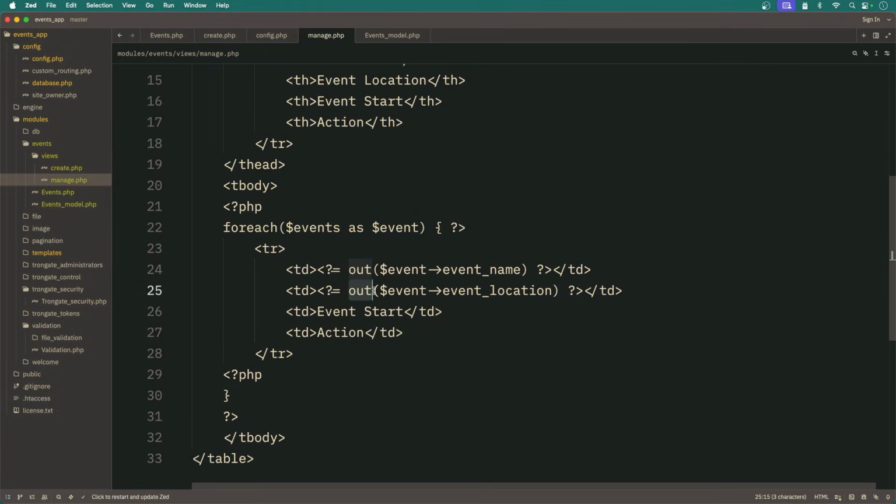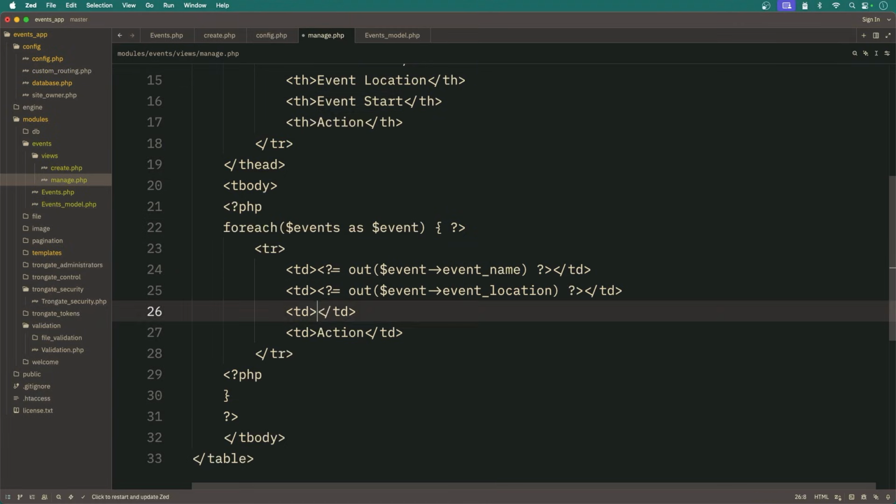Now, all this out thing does is it makes any potentially dangerous characters safe. So if you've got a discussion forum and somebody submits JavaScript, that could be dangerous, right? So this out thing just makes the stuff safe. We don't really need it here, but it's a good practice for fields like this and this.